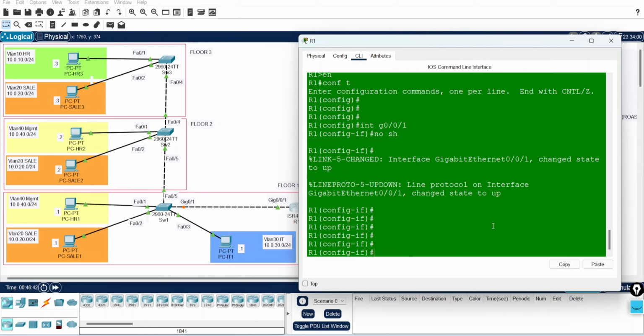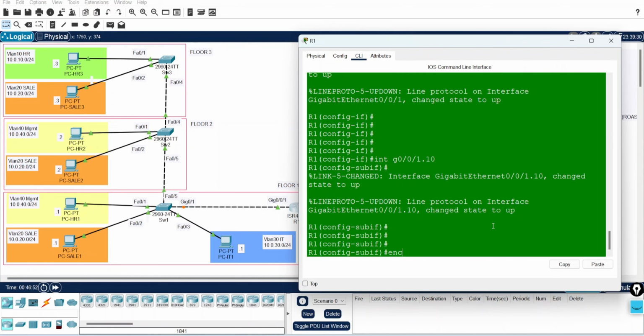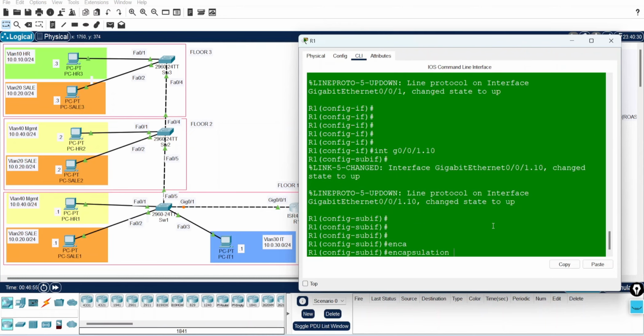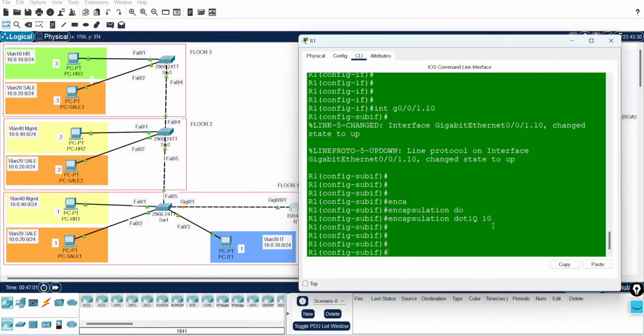And then configure the sub interfaces. First one is .10. Define the encapsulation method, which will be related to VLAN 10, and then configure the IP address, which in this case is 10.0.10.254.